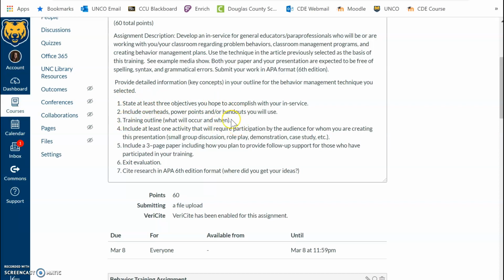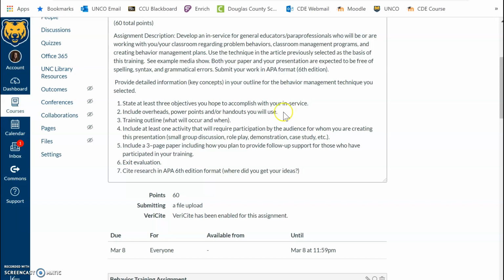The outline: what will you do and when, how lengthy will the training be, will it be on an in-service day, will it be offered for credit before or after school hours, will it be in multiple parts, etc. And then these PowerPoints obviously would be in PowerPoint format. If you do create a presentation, that's great, or an overhead presentation, and handouts, you can do PDF, Microsoft Word, create something where they can fill in blanks. These are just some ideas for supplemental materials that your participants might use.